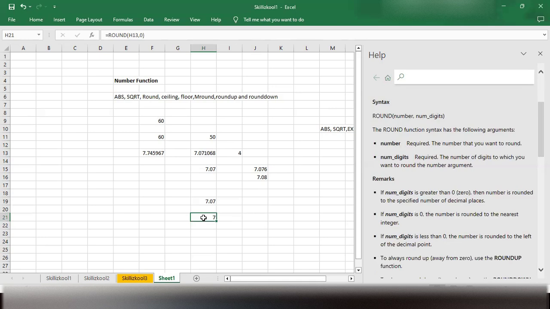If digits is less than 0, the number is rounded to the left of the decimal point. Let's explore this example as well. Round of the number, and let's say -2. It is showing 0. On -1, it is showing 10.